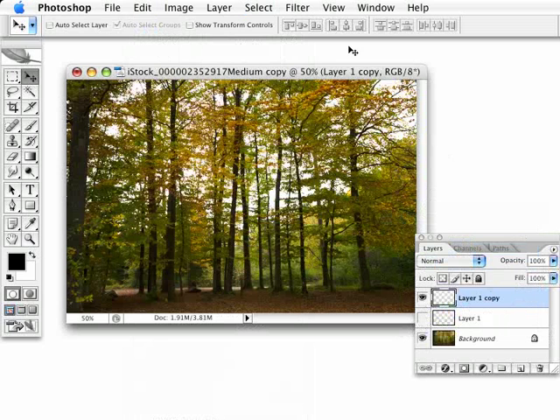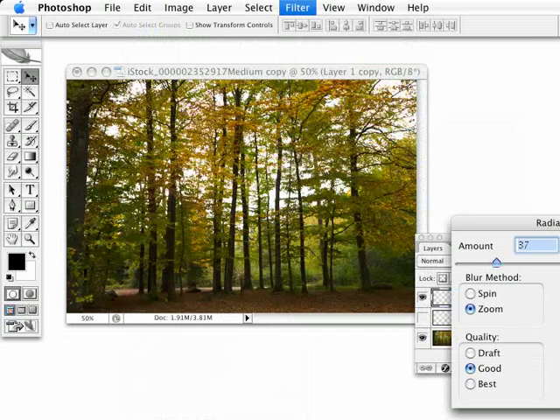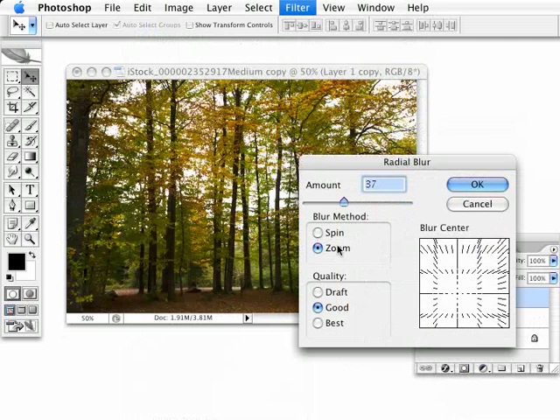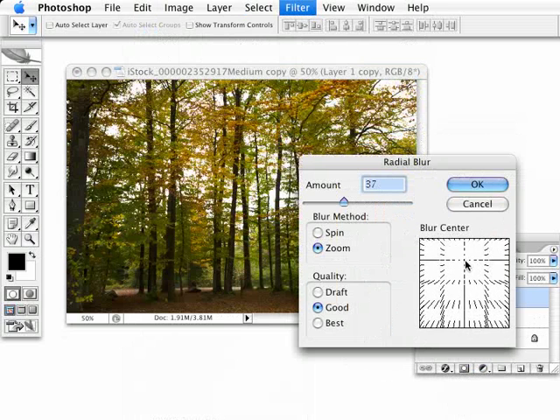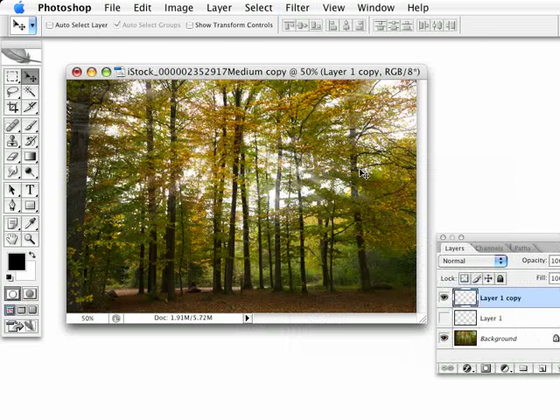On this new copy, next thing I want to do is go under Filter, Blur, Radial Blur. And here we want to make sure we're set to Zoom. And I want to push the direction of my zoom up here about where I want the sun on the document to be, and the positioning of the sun itself. So put it right about there. I'm going to push these up to about 75. Just like that, and we'll hit OK. You can already see the start of the finished effect we're going for here. We've still got a few more things to do.